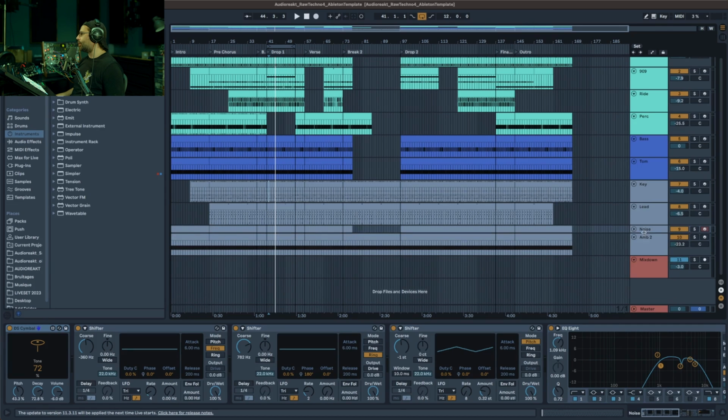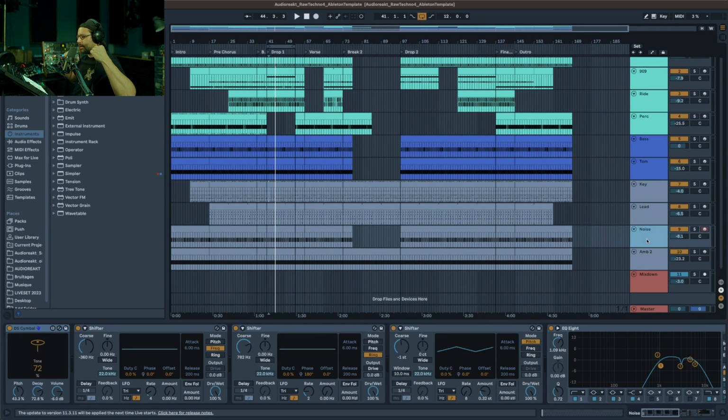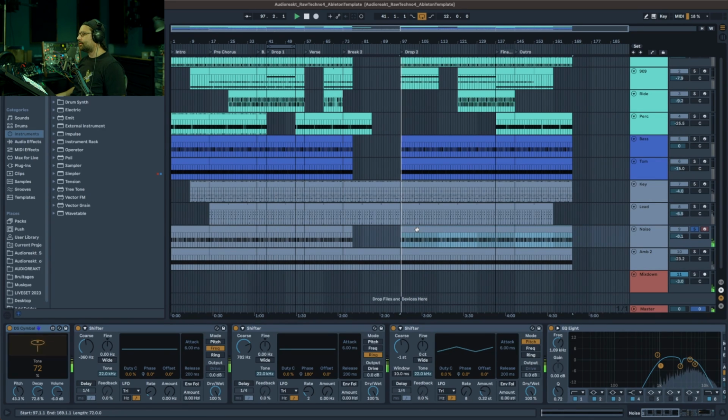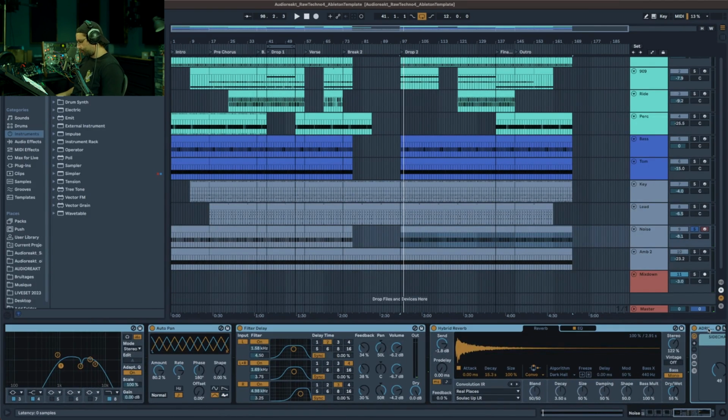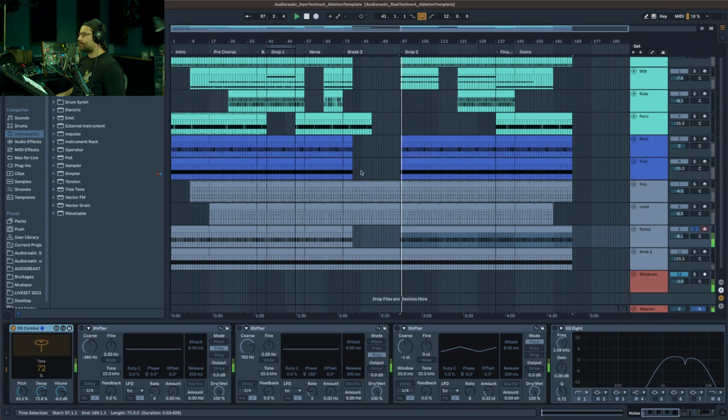The noise here, I really like this type of track as well, to have this kind of evolving ambience and texture going on in the track. This one is more noisy, a little bit like a ride texture. You can see I actually use the DS Cymbal, a drum synth from Ableton that you have by default.